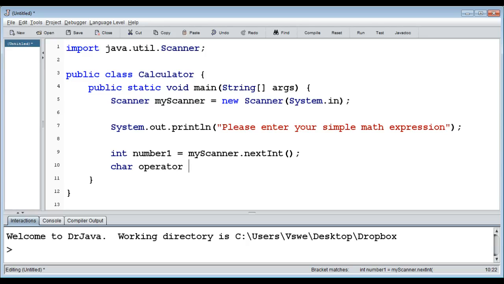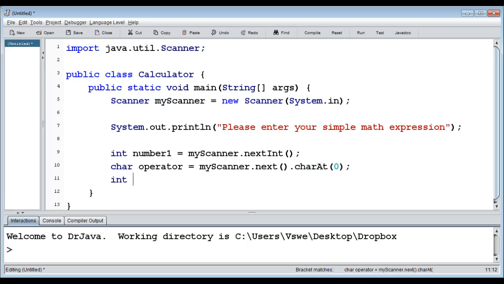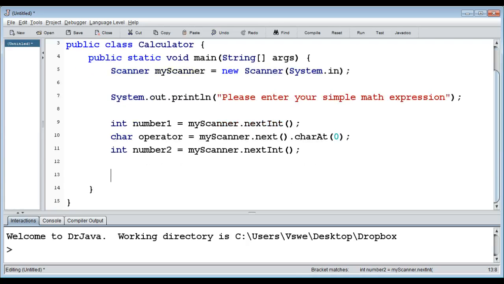And the thing is, there's nothing really called next char. That doesn't exist. So what I'm going to do is just read the next word and then grab the first character there. The reason why I don't want the string itself is because you can't use switch statements on strings, on more complex types. You can only do it on the primitive types, like integers, boolean values, chars, floats, things like that. So then we do switch operator.